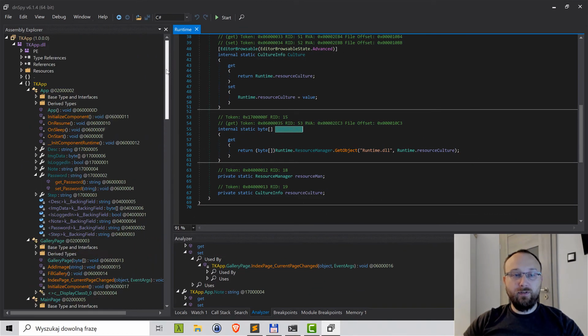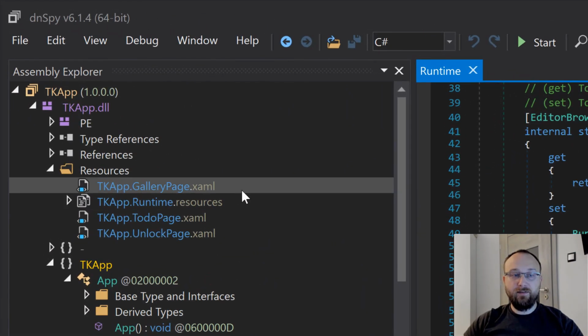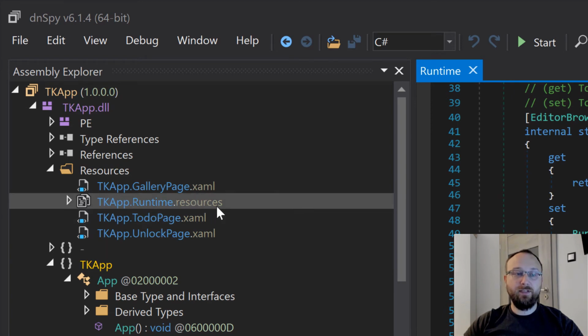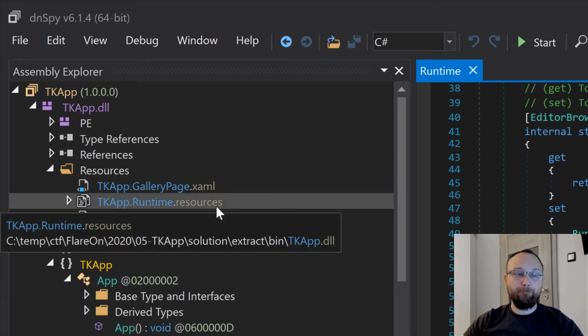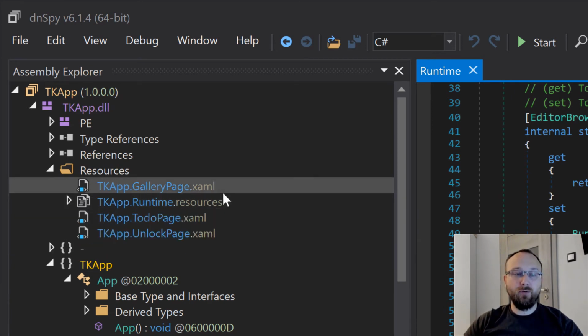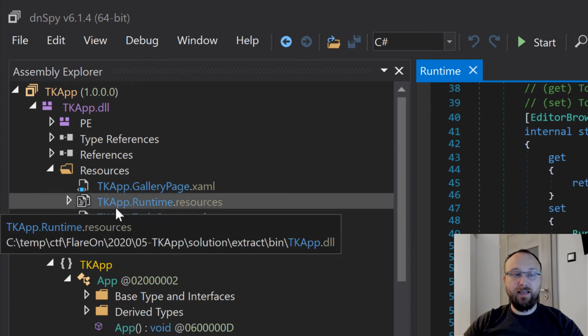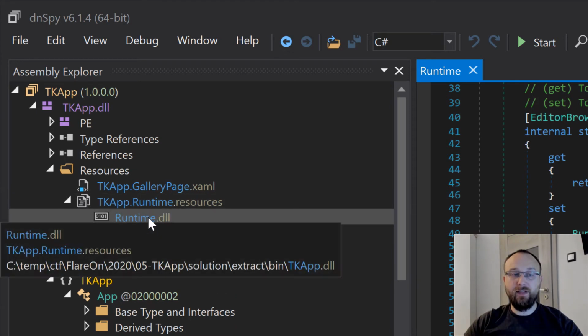And if you don't know, .NET assemblies can contain resources inside, and if we go here in dnSpy to resources, we can see that we have some XAML files, which are like UI resources, and we have this TKApp runtime resources, which is this runtime DLL.